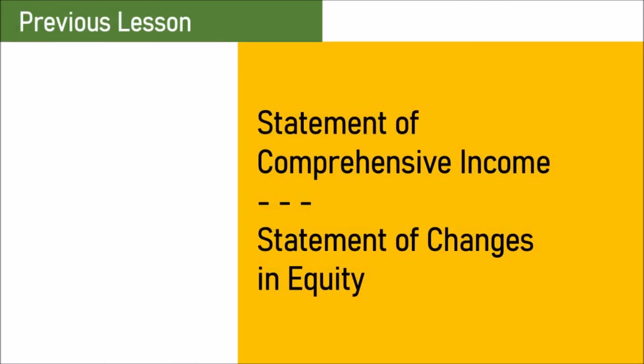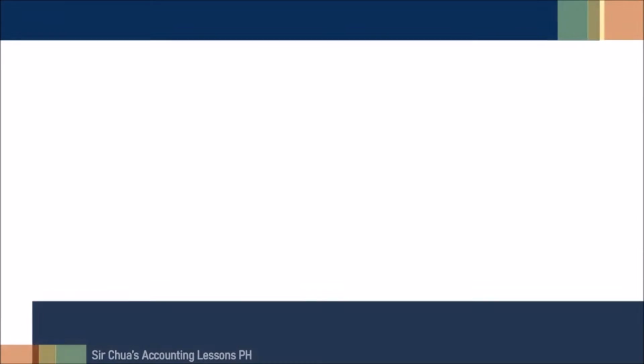In the last lesson, we discussed the Statement of Comprehensive Income and the Statement of Changes in Equity. And now we are to complete the complete set of financial statements, which is the Statement of Cash Flows and the Notes to the Financial Statements. And I think we're ready to start.